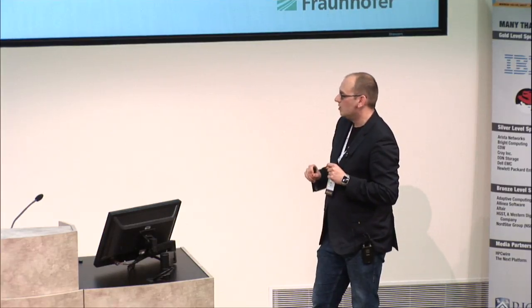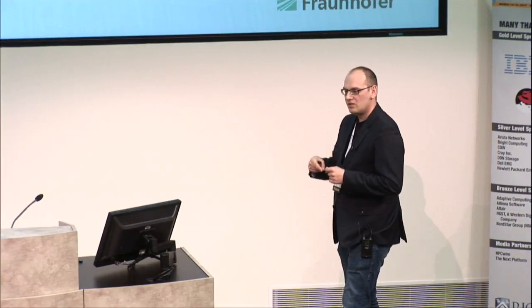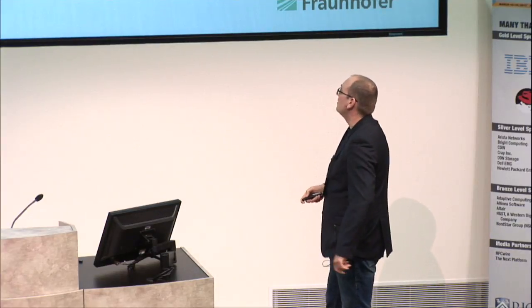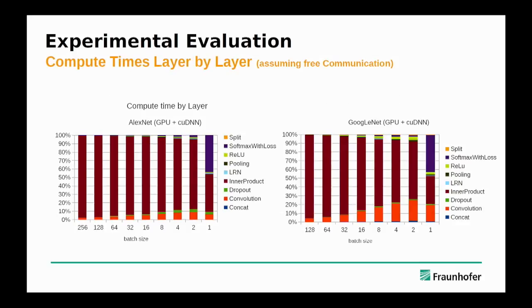Now, we simulated that communication was free. You can do that by just splitting the problems and just keep computing the updates without building the actual model, and see how long it takes for the single worker to do the computation. And what you see there is also quite discouraging and somehow unexpected, because it doesn't scale much beyond 32 workers anymore. And the main reason for that is quite tricky and somehow unsolvable.